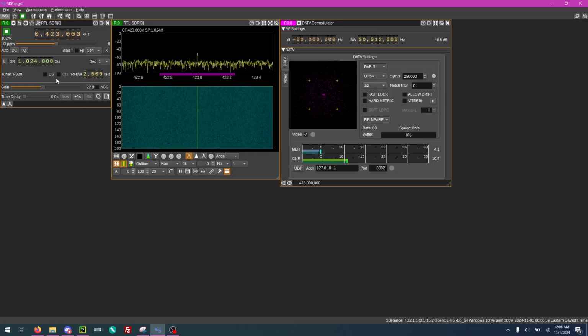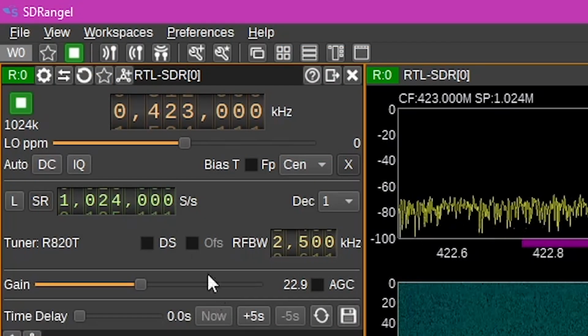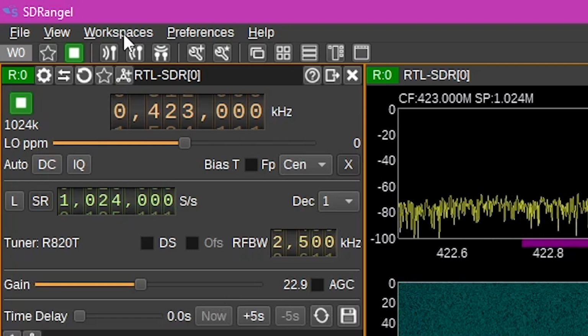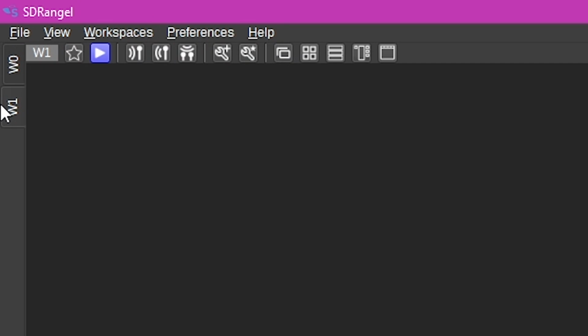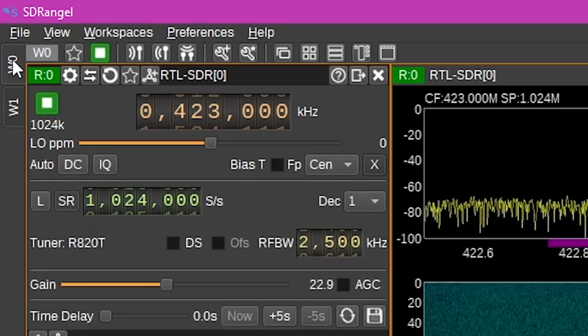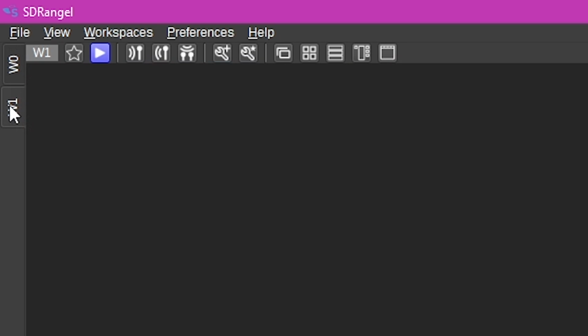Now that our receiver is set up, what we need to do is set up the transmitter, and since I'm doing this from the same computer, we can actually do it all within SDRAngel itself. Come to the Workspaces tab here, and we're just going to select New Workspace. And you'll see we now have Workspace 0, which has our receiver in it and everything that we've done so far. And we have Workspace 1, where we can start putting new things like the transmitting side of our demonstration here.